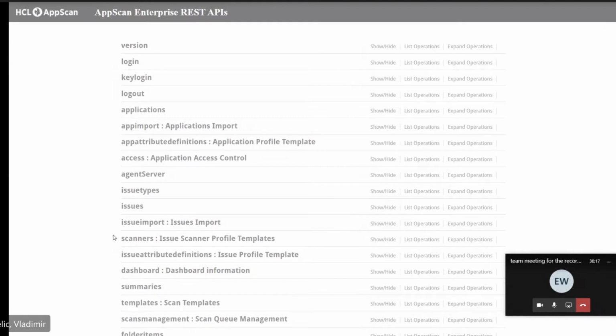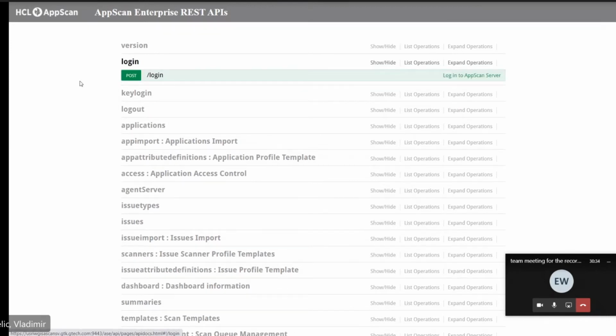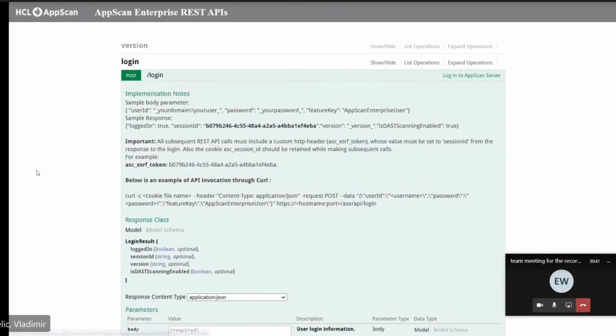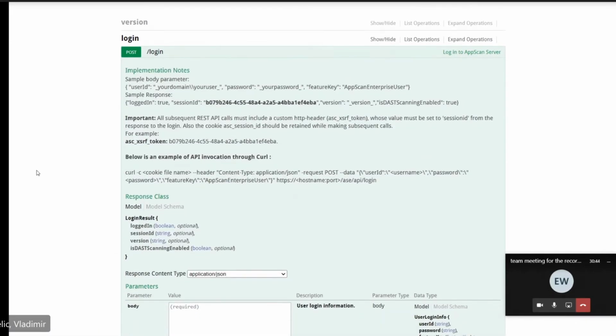As I'm mostly doing static application security testing, I will briefly go through all these functionalities that are important for our practice. One of the main methods, and actually where all automation starts, is the login method. Here in this documentation, you can find how you can execute a login call through the POST HTTP method.